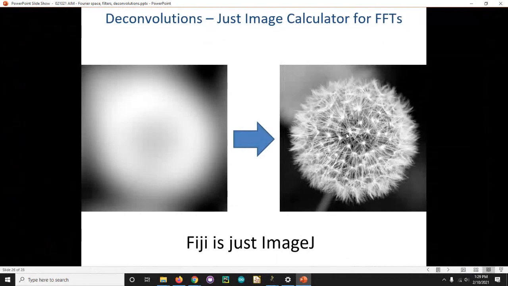Your original signal could have been a single fluorochrome point, but due to the diffraction limit of your optics, that point comes back as a Gaussian, the point spread function. So you go, aha, if I run that backwards, deconvolve it, then I can remove the point spread function effect and get just that point back.